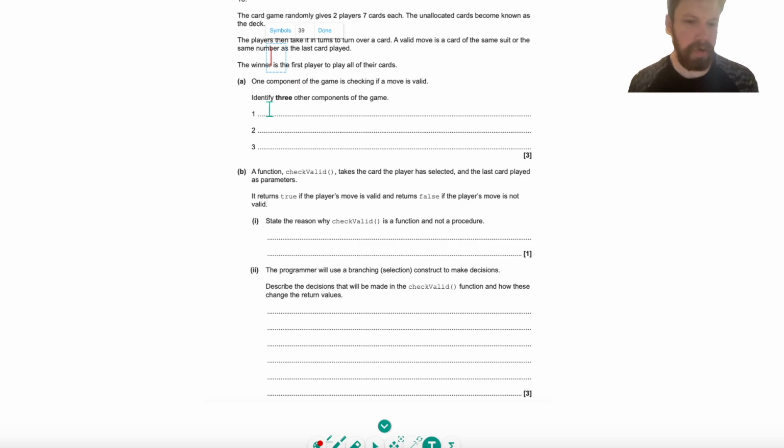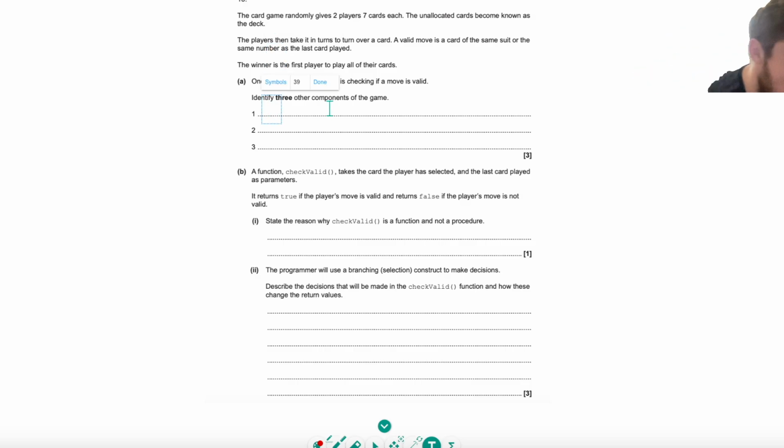Identify 3 other components. So it's essentially saying, what are some of the features that we've got that are going to be in this game? So what functions, what different things are we going to be having functions about in this game?